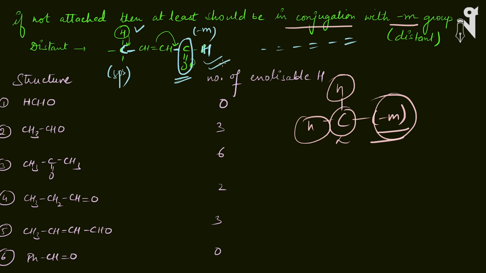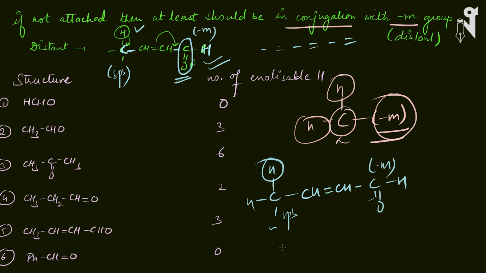How exactly? I will show you. Look at this. I have this molecule, assume there are hydrogens over here, and then you have CH double bond CH, C double bond O and H. This is the molecule, right? Now, what exactly used to happen in the case of tautomerization? This hydrogen used to shift from its position, and the pi bond used to shift between carbon and carbon. But that kind of shift is not possible because this is your sp3 carbon and this is your minus M group. So here the process will take place through resonance.